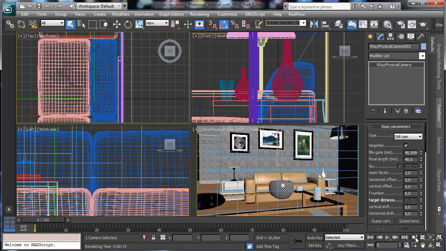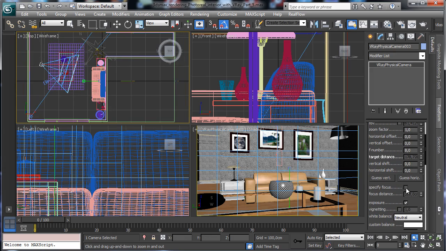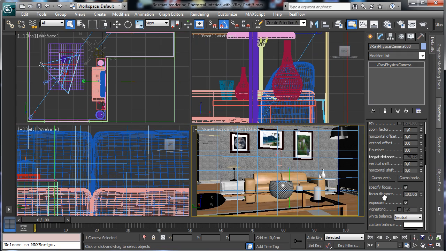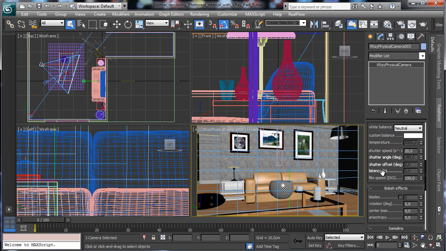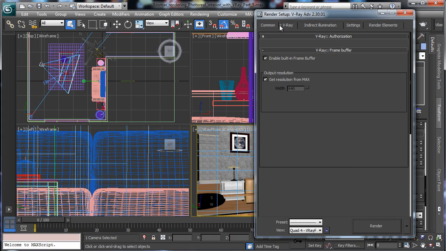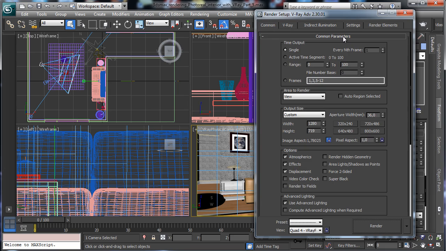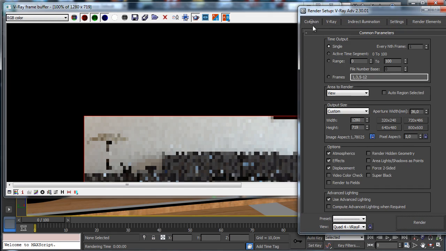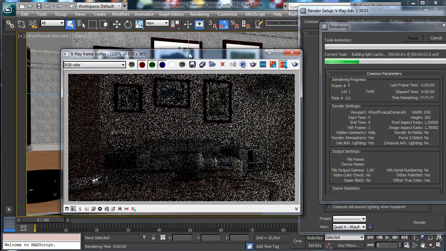Let's select this camera, and we say that from the top, specify focus, and we say that our focus is on the table. So we'll have the depth of field, and let's try to make a test. So we try to render. Okay, let's rescale the rendering. So we go for something like 650, and we remove the region there. Okay, let's render.